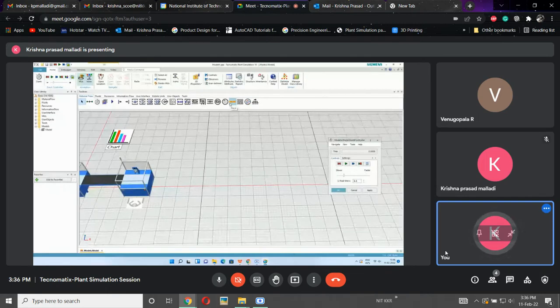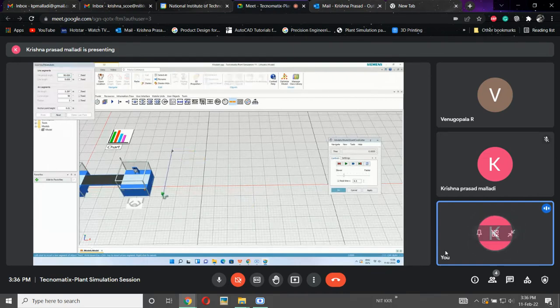We need to select the track application. Just like the conveyor, there will be a pop-up that will be enabled here. So don't worry about this, just leave it. And we need to start the track. So where exactly do we want the track? First we need to select the first point, then the second point.